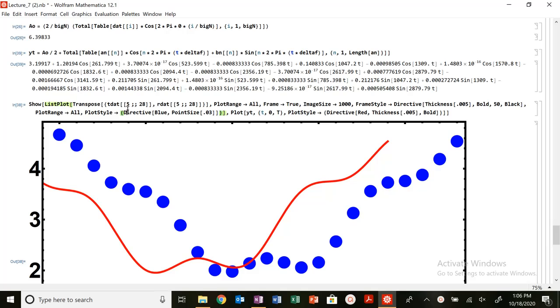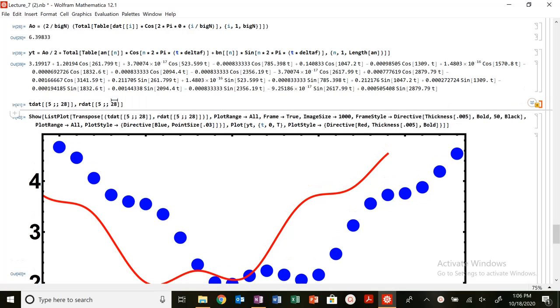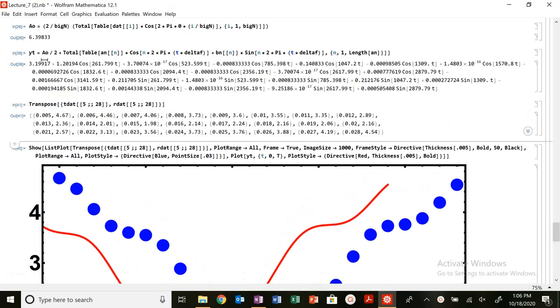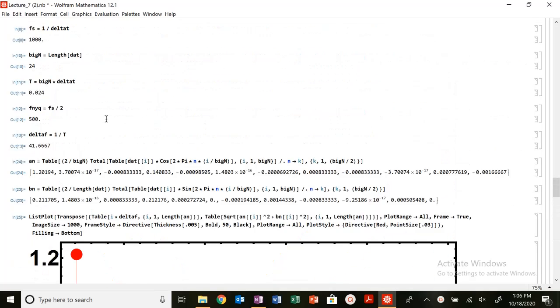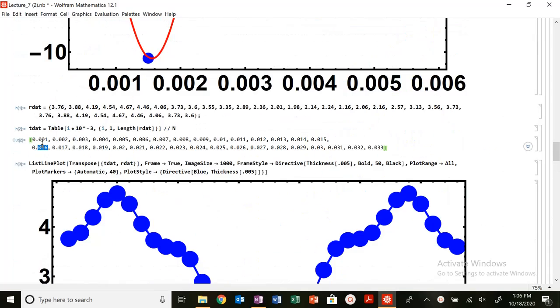And now we can just plot. And when we do that, we have this error here. Well, let's look at what we have. So this is our periodic function. Let's look at the full one, transpose. So this function is periodic. But again, our Fourier series starts from t equal to 0. So you can see here that our data does not start at t equals 0. And actually, we calculated it for t equals 0.001, which was our first data point that we looked at way back here in this data set.